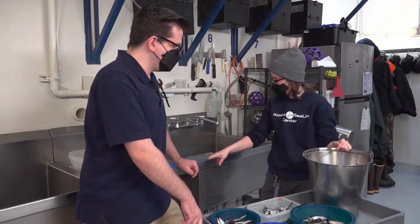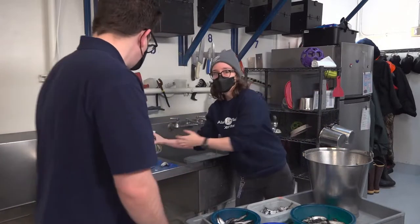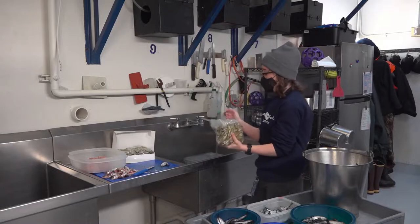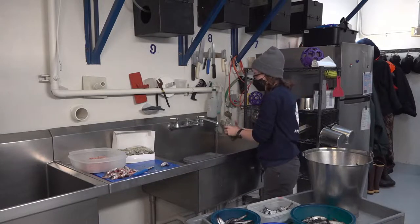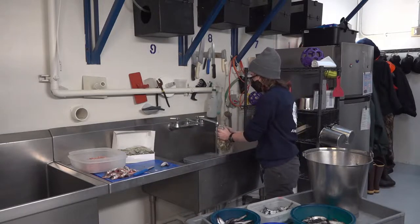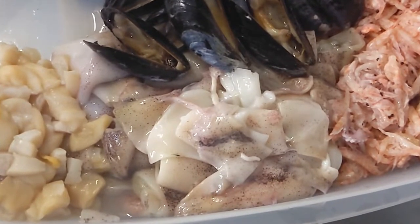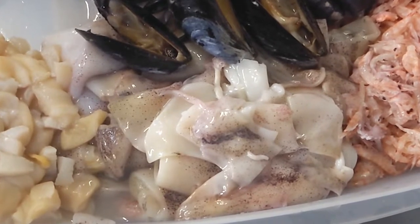Okay. So I'm going to start thawing those smaller fish now. I've got some silver sides in these little bags, and I'm going to throw them in the cold water. And while we're waiting for those to thaw, we'll work on some of our other treat items. So I'll probably go with the squid next.